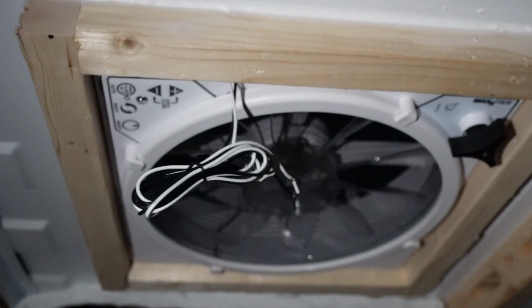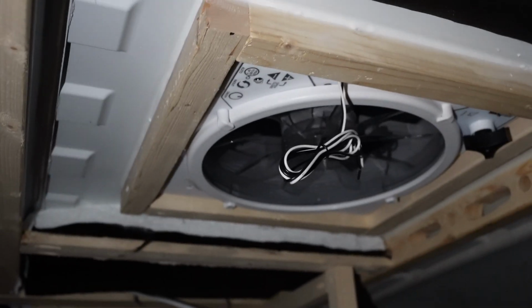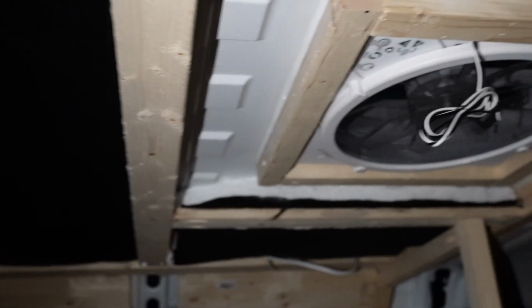So all right, that's what it looks like from the inside. There's the frame, and then we'll build up that frame to match the rest of the framing.